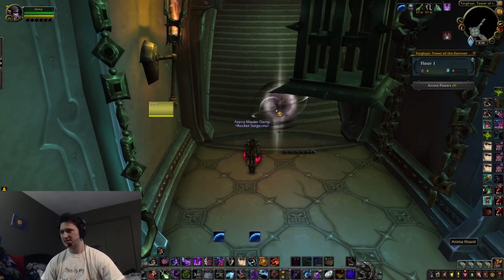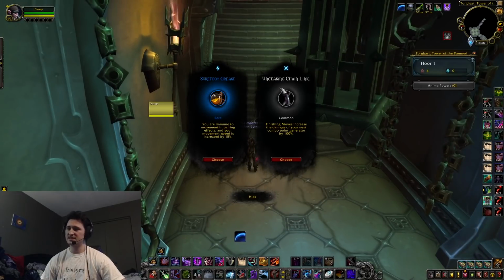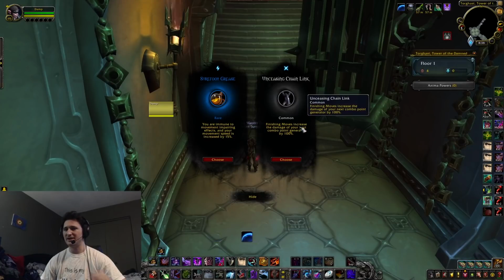Basically, these are power-ups. Every time you see these things, you can click on them and you can choose what power-ups you want, and they are very important in being able to solo. As a rogue, you can stealth past almost all the trash and go to the last boss, but if you are not picking up power-ups along the way, you will have a really hard time, and this is something I had to learn.